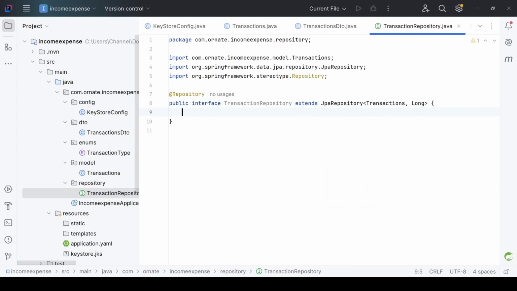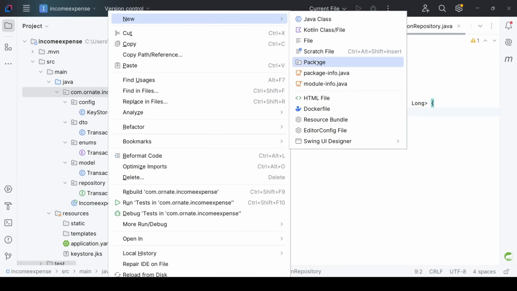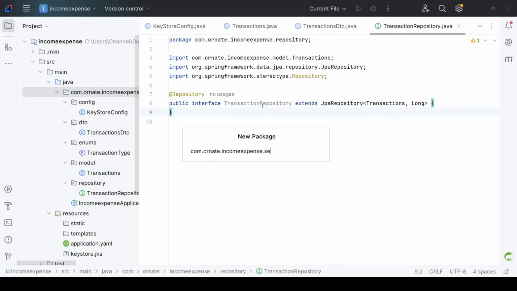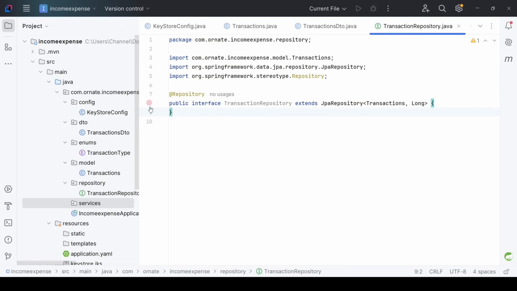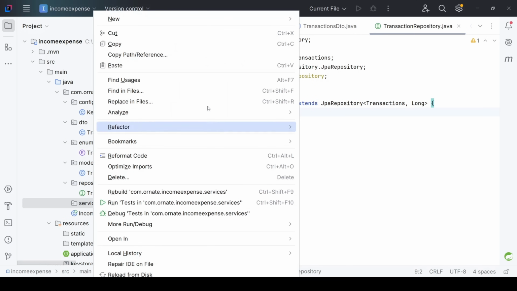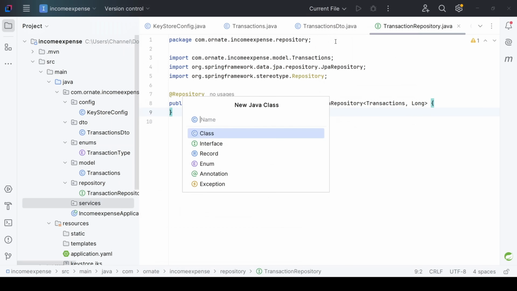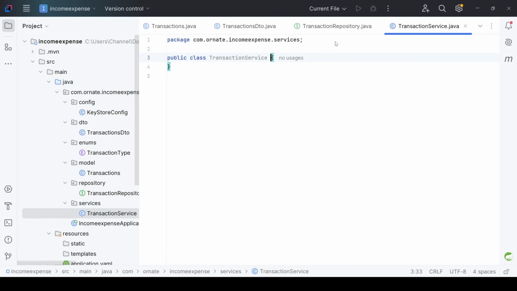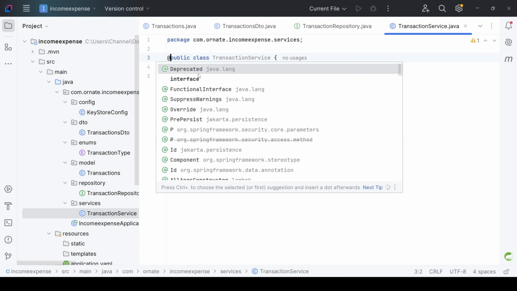Good. Alrighty. Let us also create our service where our logic would be. We name it TransactionService, and then we want to use the annotation @Service. That's fine.